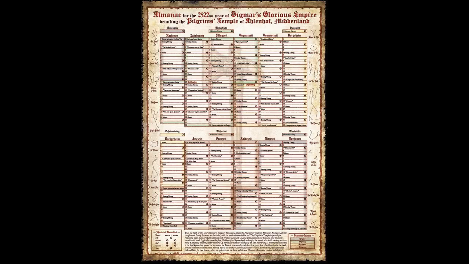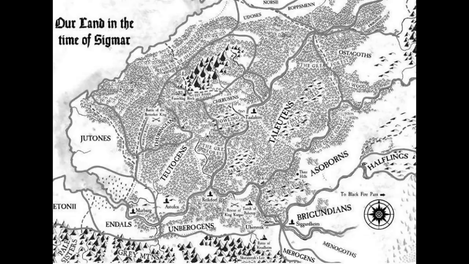Most of the original tribes which settled in the Reich Basin had no formal traditions for keeping time. Those that usually did relied upon the passage of celestial bodies across the sky to keep time for them. Although planets and stars were sometimes used for this, many early tribesmen observed the regular orbit of Manslieb and the eternal cycle of spring, summer, autumn, and winter. Manslieb, if you don't know, is one of the two moons that exist in the world of Warhammer Fantasy.